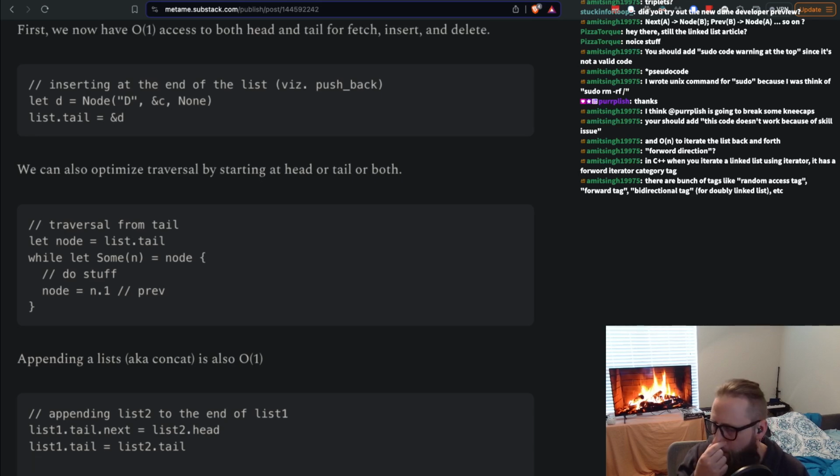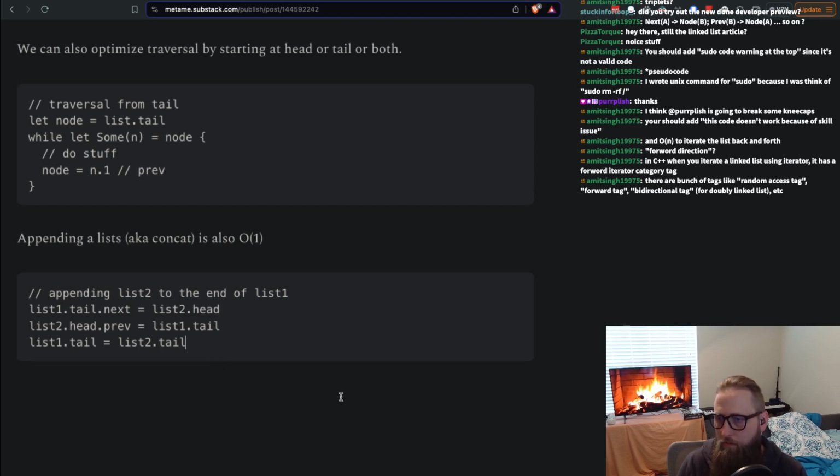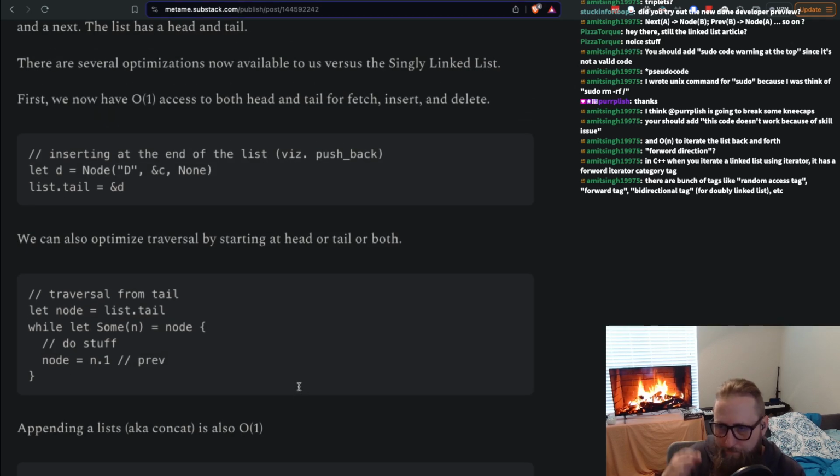Oh yeah, list 2 dot head dot prev equals list 1 dot tail. Okay. List 1 dot tail dot next equals list 2 dot head. List 2 dot head dot prev equals list 1 dot tail. List 1 dot tail equals list 2 dot tail. Okay. Very, very simple there.